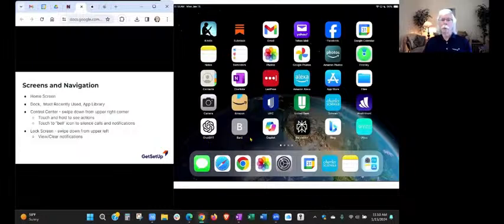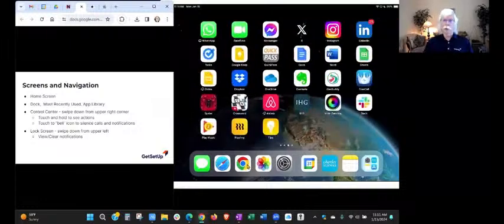And then down below the apps, you'll see what's called the dock. And this part is the dock. These are where you can put the apps that you use most often. It's called a dock because they stay there. Even when I go screen to screen, my dock doesn't change. So you want to put the apps you use most frequently in the dock, and I'll show you how to do that in a few minutes.